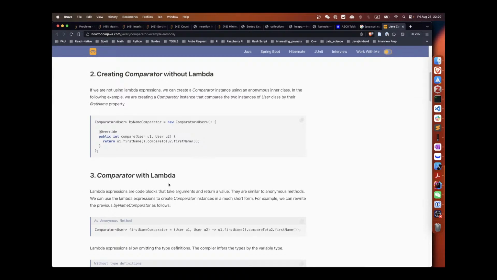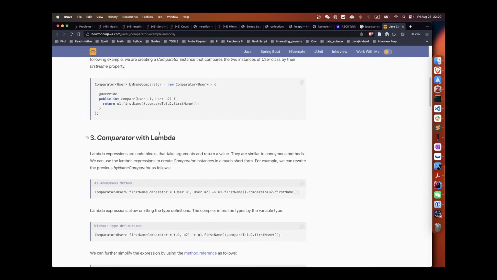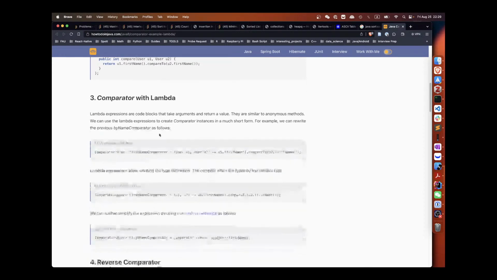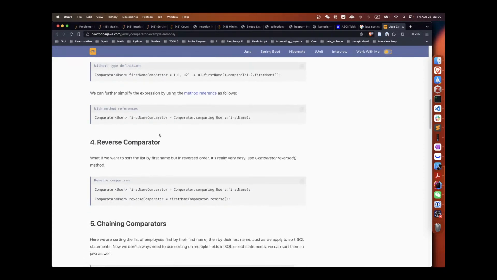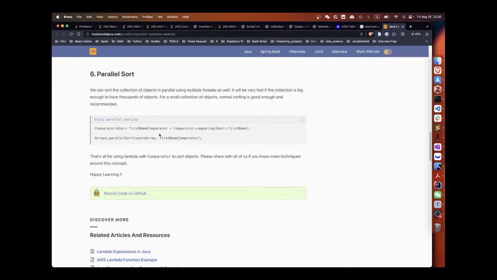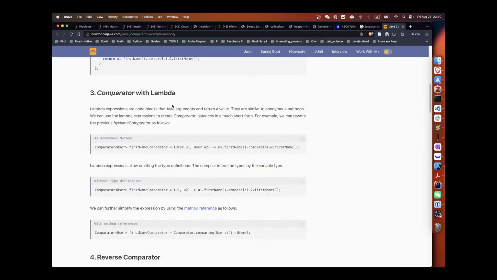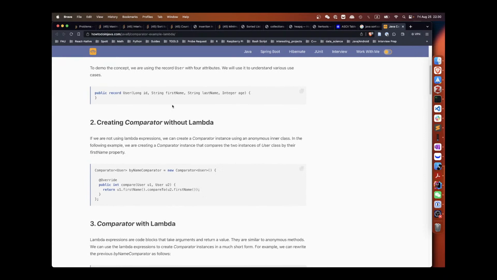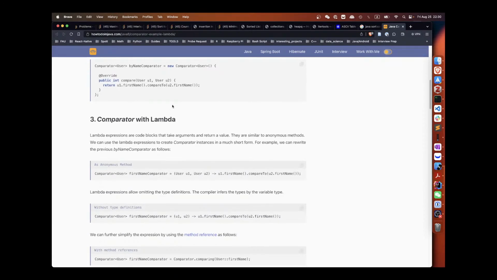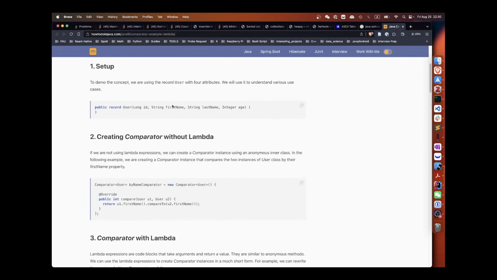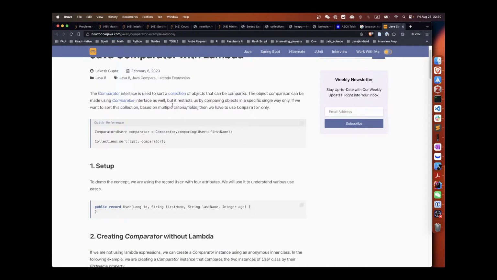Is it comparing, right? Comparator to... What does this one return? Comparator or comparing?